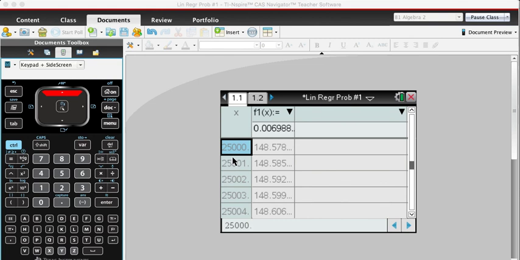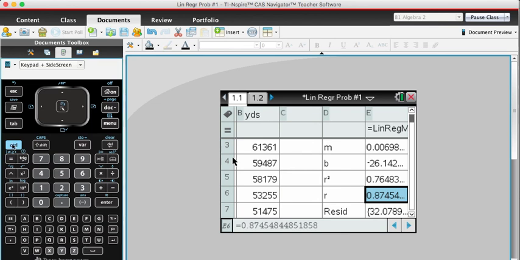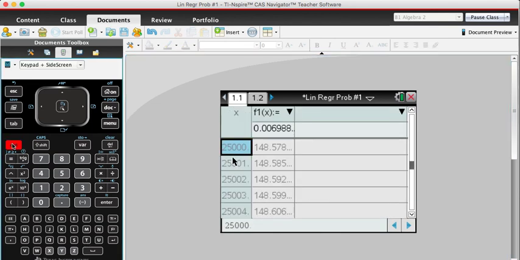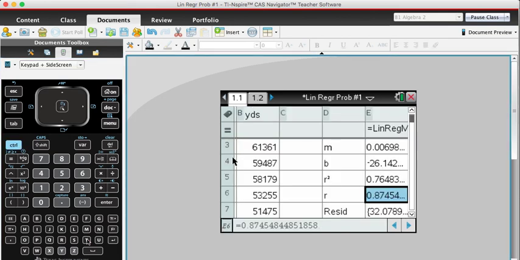All right, the last part of this. I'm right now stuck in this table, and I need to get out of the table before I can do anything else. Once again, Control T takes you out and takes you in all the time. So if I go Control T in and out, I'm just pressing Control T. It takes me into the table. It takes me out of the table. So that's all you have to do to get in and out, Control T.